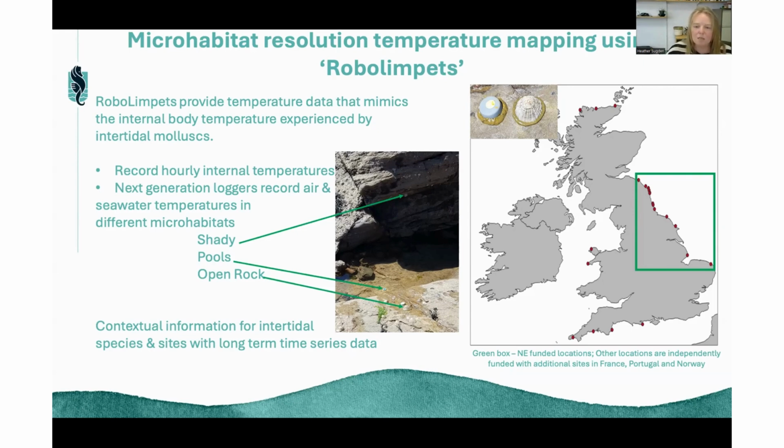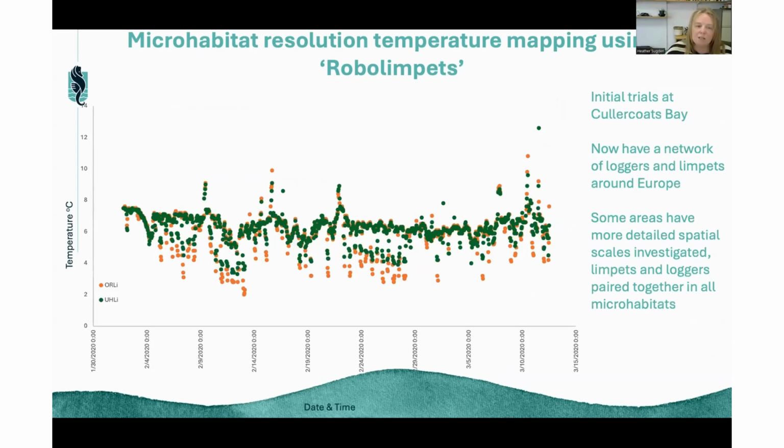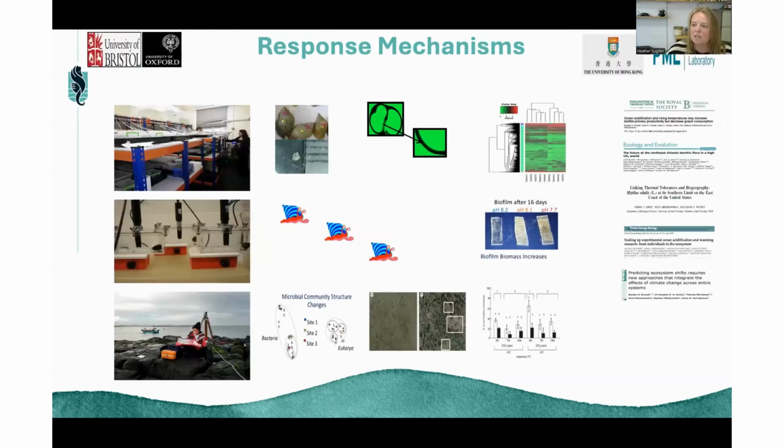Just to give you an idea, and this is a very quick look, we started to deploy these in 2018, so we've now got about 5 or 6 years worth of data, and we are starting to see that in the open rocks we're getting much lower lows than we would in some of those niche habitats, but we haven't really looked at these data properly yet. This is the next step, to really pull some of these fine scale data into the experiments that we've been doing. And Nova's just going to give you an example of some of these experiments.